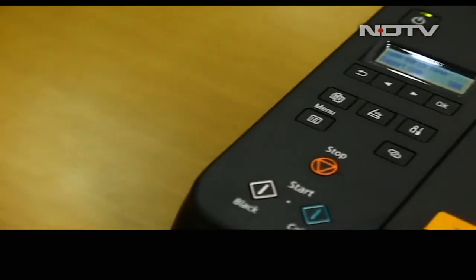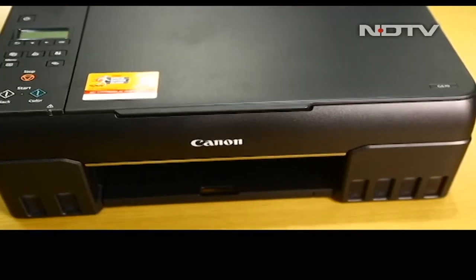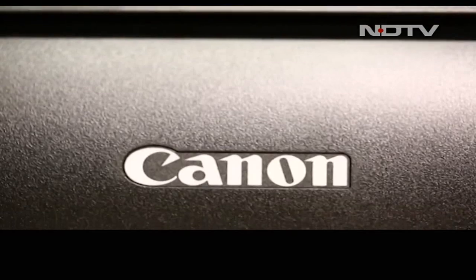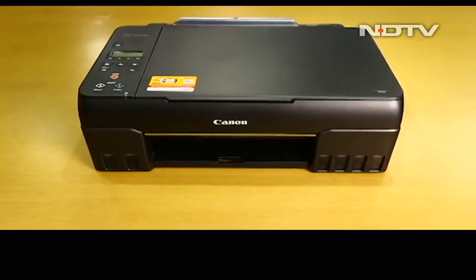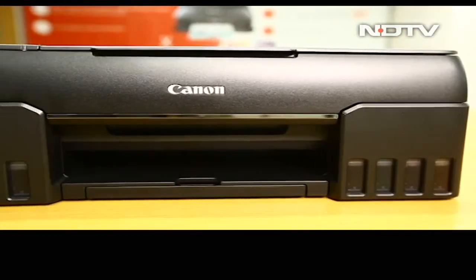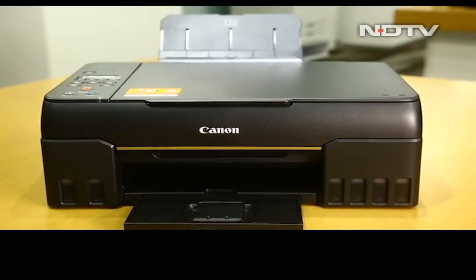The product we're talking about today might just help you do that, all while being extremely user-friendly and feature-rich. It's the Canon PIXMA G670 Ink tank printer, and this is our review to see just how great it is as a product and as something that can help make your memories tangible.